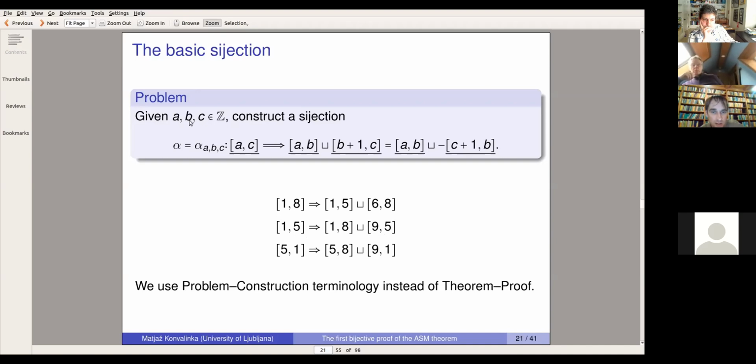So if you attended FIPSAC in Ljubljana and attended Andrej Bauer's talk about what is an explicit bijection, he talked a lot about how mathematicians say there exists a bijection between those two, but then a few lines later, they use that bijection, right? If you just say it exists, that's all, right? And if you want to use it, then you should not call that a theorem, you should call that a problem, and then there's a construction instead of a proof. So this is, for example, how Voevodsky did it in some papers of his. Well, so we're following that as well. So this is a problem, and then this is a construction that shows it.